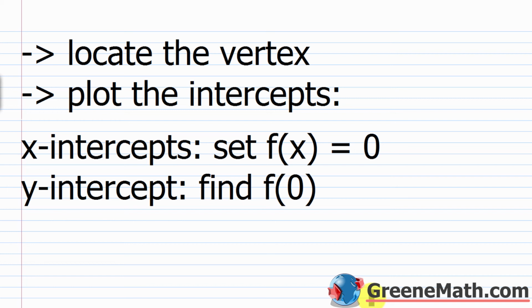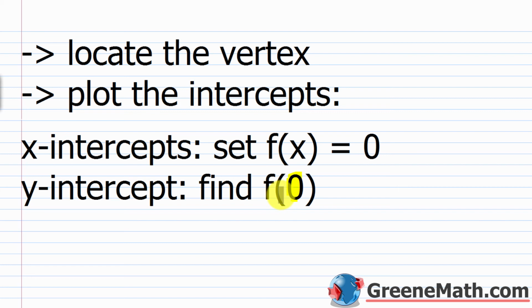That's pretty easy. So you want to plot the x-intercepts if you have them. Again, f of x or y will be equal to 0. So you're solving ax squared plus bx plus c equals 0. What we've been solving forever, right? We can use the quadratic formula for that. And then for the y-intercept, you want to find f of 0. Remember, if I am plugging in for x in function notation, I just put what I want to plug in right there. So f of 0 means I'm going to plug in a 0 for x.